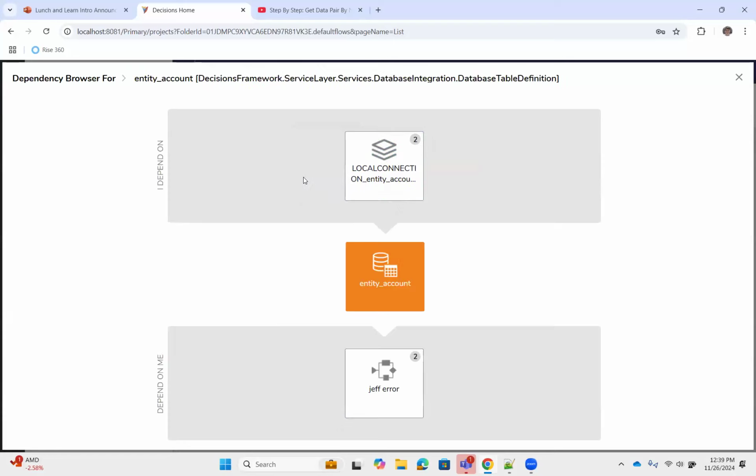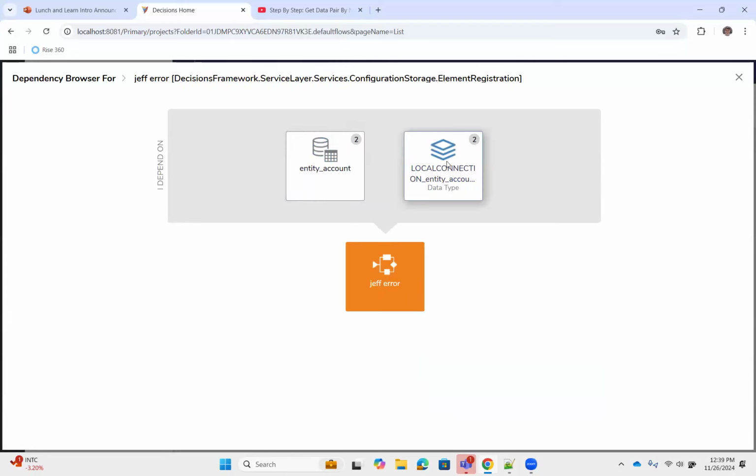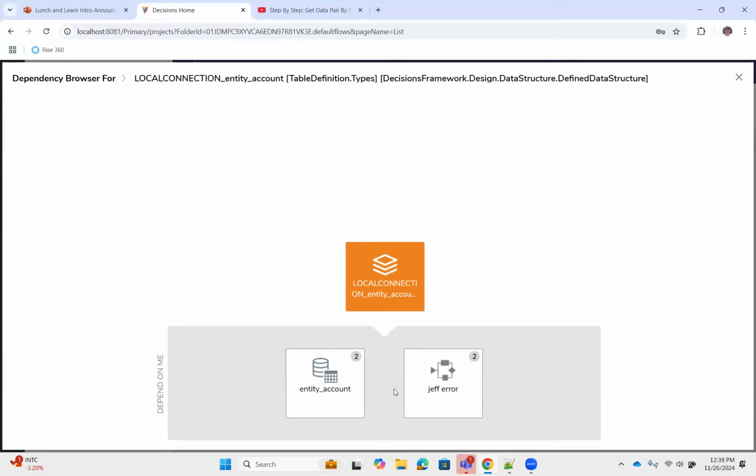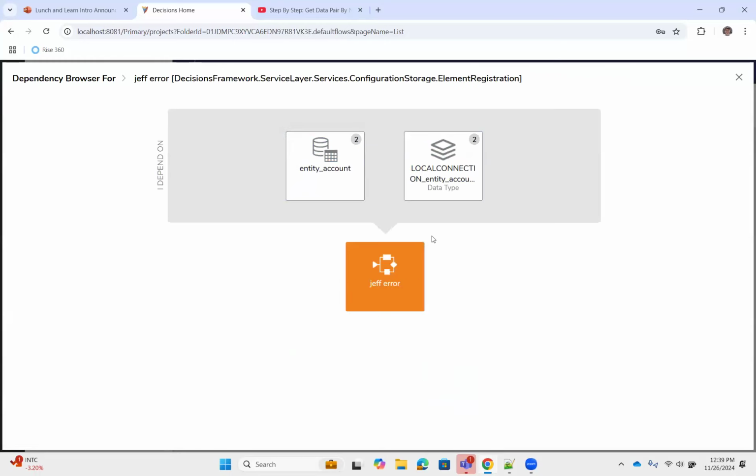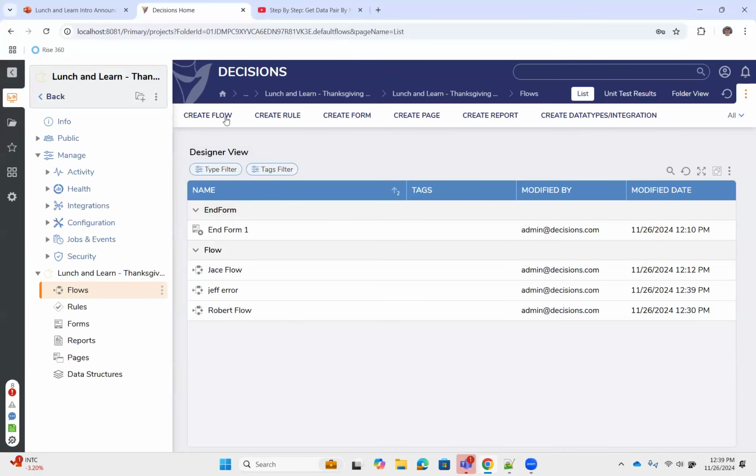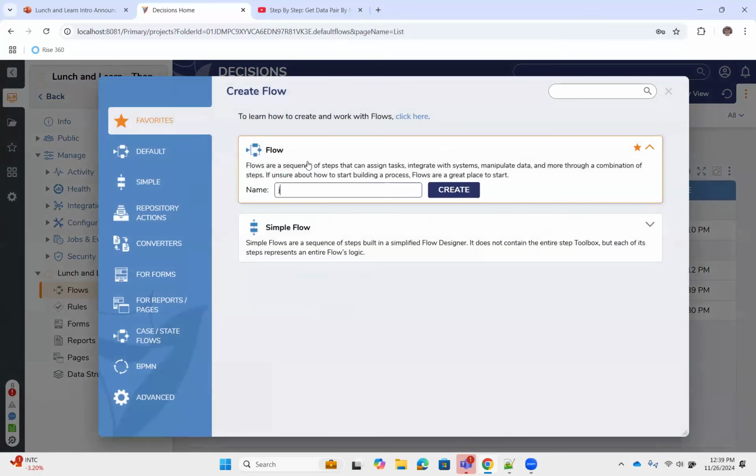Yeah. So if I go into this, I can then see, of course, the flows that are utilizing this, but I don't know, it doesn't look like it's going to show it on a per step basis as far as which particular steps are being used in this flow from that. Yeah, it's not going to show it on a flow step basis. I can add another flow that uses it real quick, just to demonstrate that.